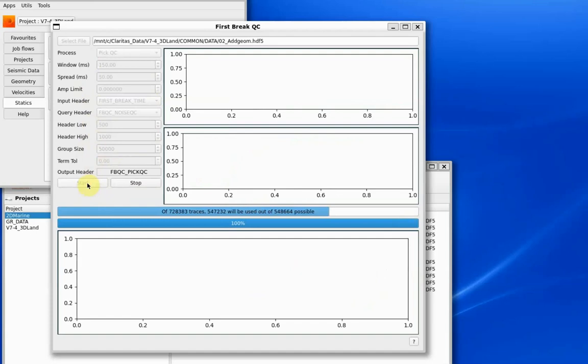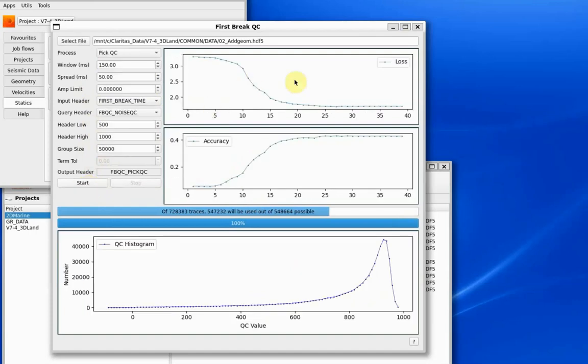And the accuracy and loss graphs again show the quality of the data. So the smaller the loss value, the better the application's working. Similarly, the accuracy: the more traces that are showing a higher quality of fit, the better the solution.